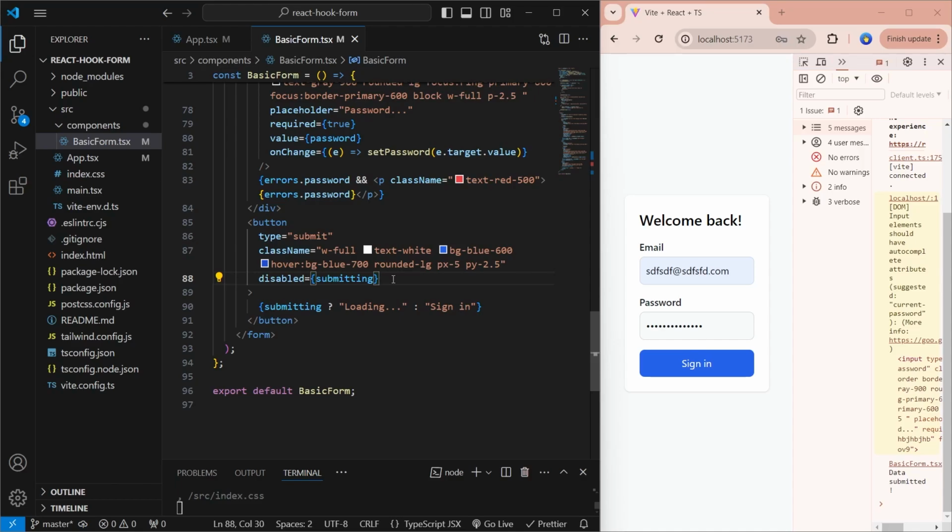Now this does get the job done with a simple form like this, but with larger forms, your custom code can get a lot to manage and is prone to bugs. For example, if you need to add a phone number field, we need to add another input, add it to the state, add our own validation and clear it as well, which is a lot of repeated code. But what if I told you there was a React library which would cut the code in less than half using a single React hook?